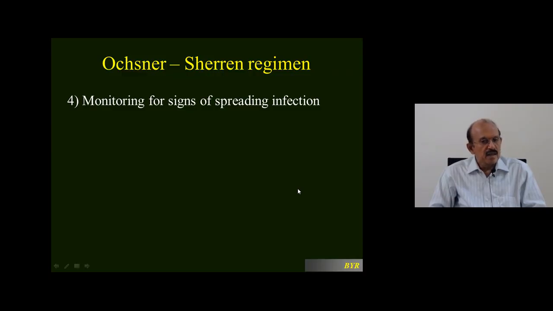The pain increases. That is number 1. Number 2, the pulse rate steadily increases. Every day you must record the pulse rate and check it. When appendicitis is there, the pulse rate is raised. Tachycardia will be there. Normally it is around 70 to 80. When acute appendicitis sets in, it will be around 100 or 110. That will persist. Once the appendicular mass has formed, that means localization is achieved, the pulse rate comes down again. It will be around 80.